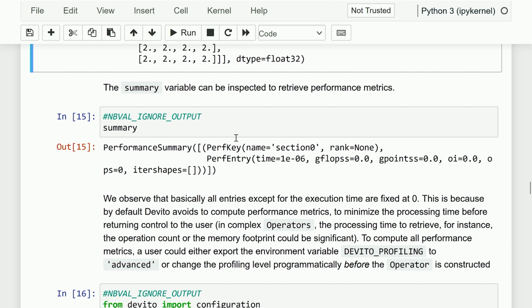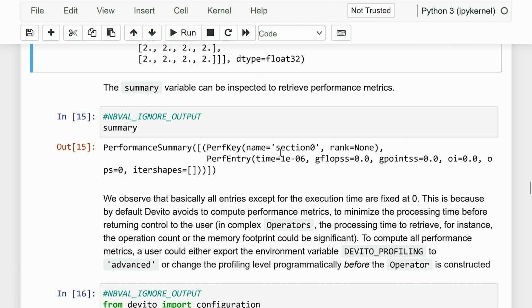Currently, they are going to be mainly empty. By default, in order to save on computation, most of the performance indicators are switched off. It's just telling us how long it took to run the operator.